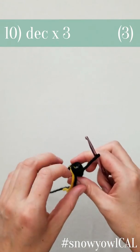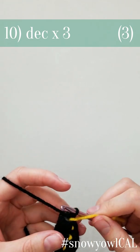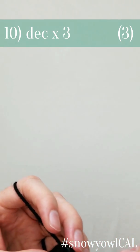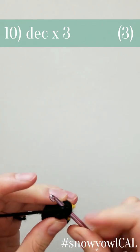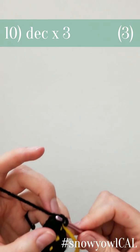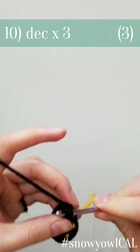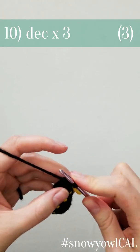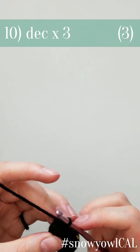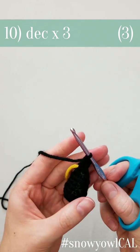All right, so the very last row is going to be decrease 3. So you're going to work through these front loops, decreasing, and in the end you should only have 3 stitches, and this is going to bring the nose to a definite point. Alright, so that's the end of the nose.